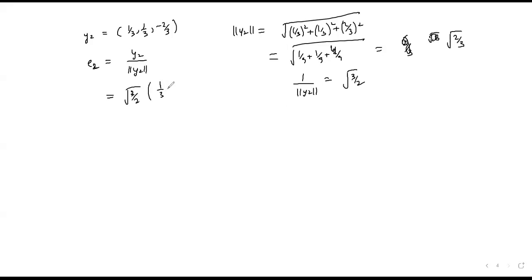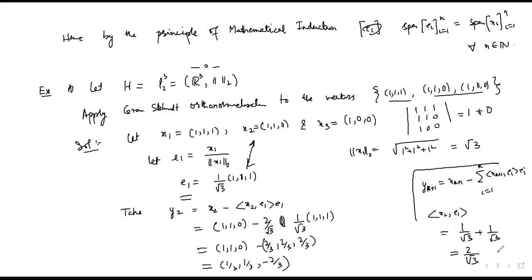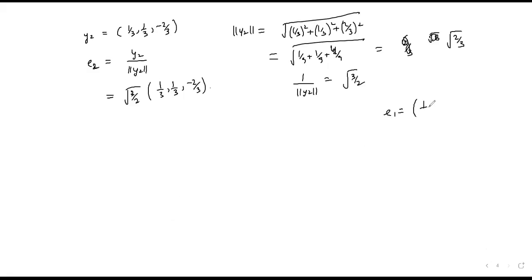into 1 by 3, 1 by 3 minus 2. ये तो हमें मिल गया, we can check कि क्या ये even के साथ orthogonal है, और norm तो इसका one होगा ही obviously जब तुम इसको करोगे. क्या ये even क्या था मेरा? Even जो मेरा vector था वो था one by root three, one by root three, one by root three.